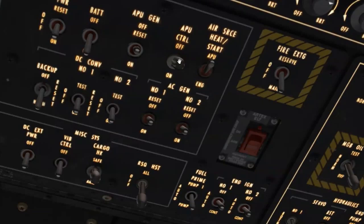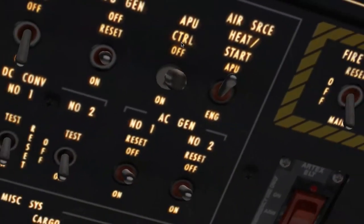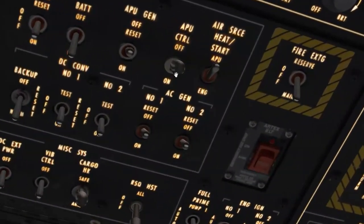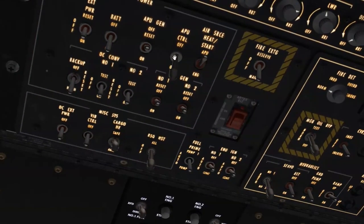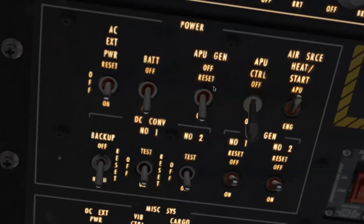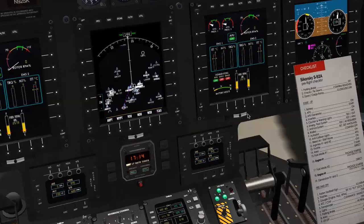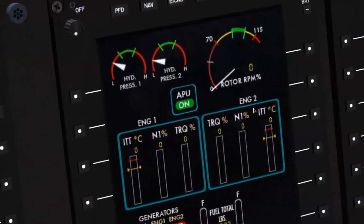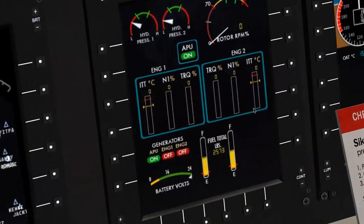What that is, is a small turbine engine located on the top side of the aircraft, and basically what this little engine does is provide power both through its generators and through bleed air, which draws compressed air out of the compressor to provide both electricity and to help start your engines. The main engines won't start without bleed air from the auxiliary power unit. The battery won't start the engines. So we need to get that turned on.